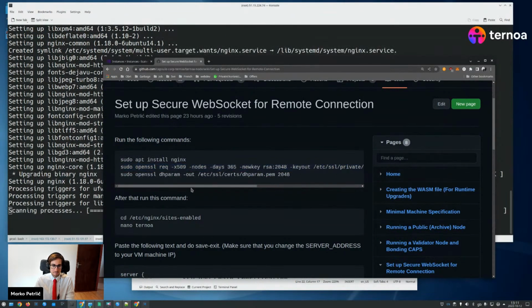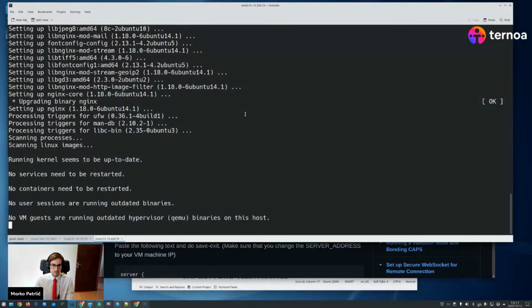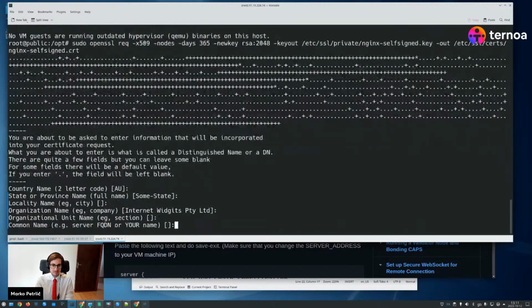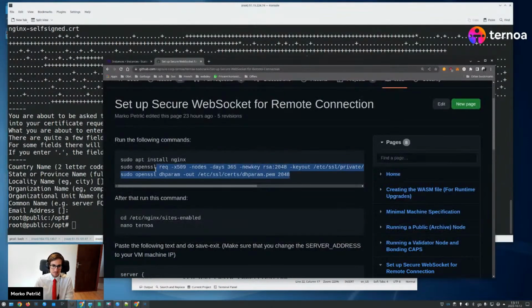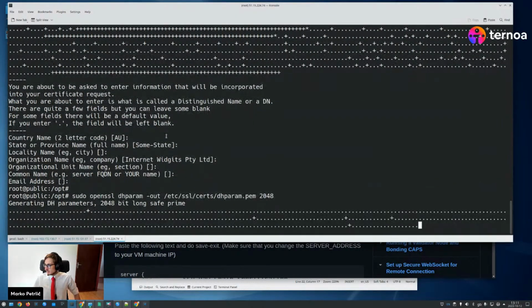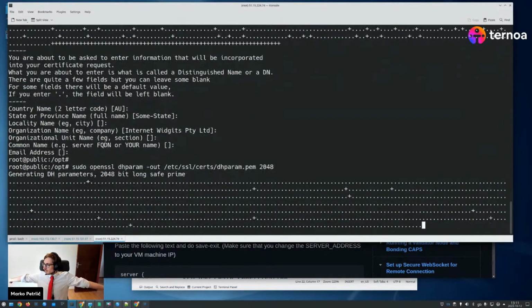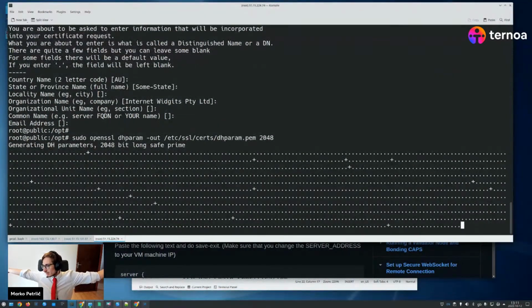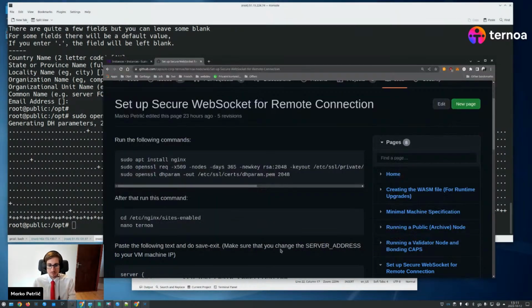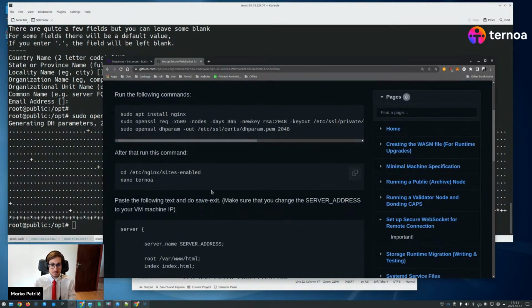Copy. Paste. Doesn't really matter. And the second command will take a while, probably like a minute, I think. So let's see if there are any comments. I mean, in a real production environment with a real product, you want to have a certificate. Okay, here I'm just generating my own certificate for my own needs.